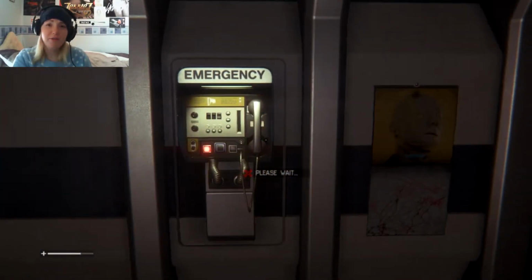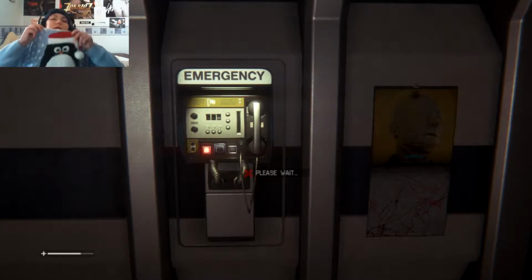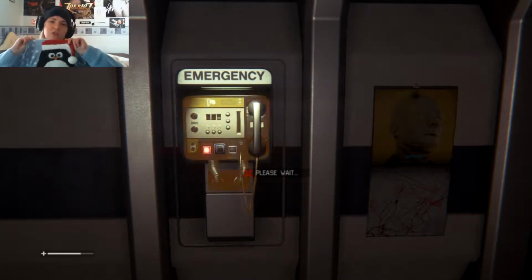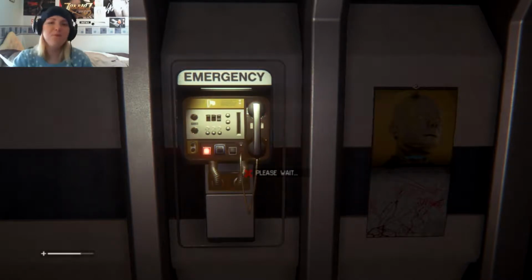I am so geared up for Christmas right now that I'm playing this with my cute little penguin Christmas jumper on. So yeah, I am very excited for Christmas right now, and back to the game.